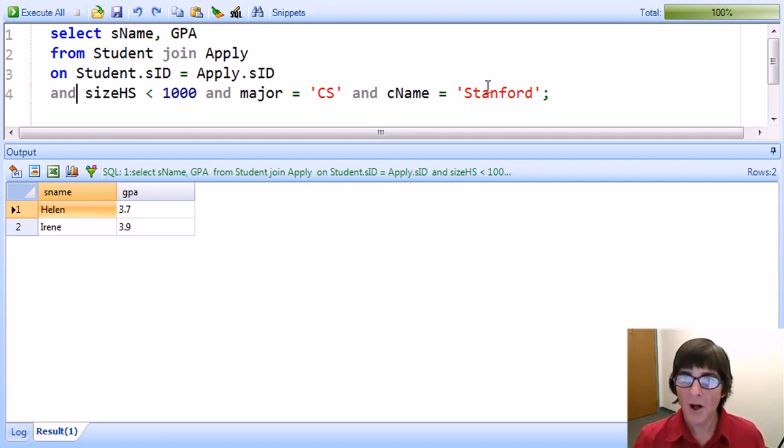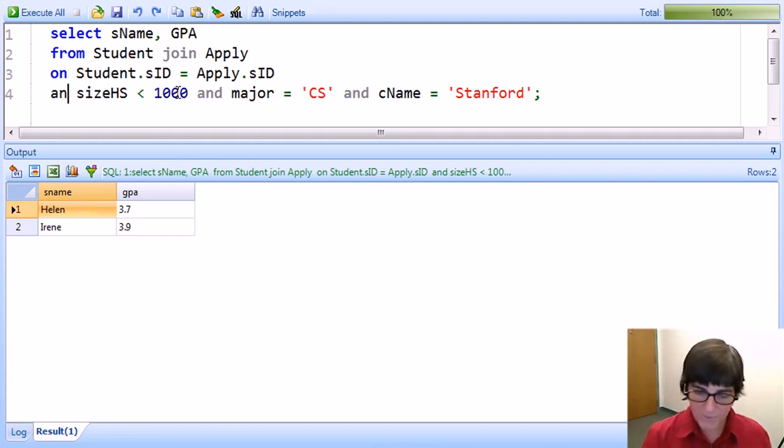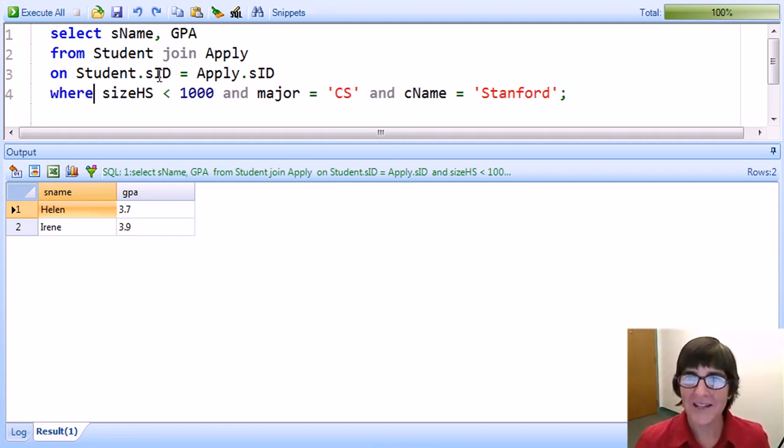So if we put all of these in the ON condition, we're sort of saying as the query processor does the join, it should be applying all the conditions. When we make this a WHERE, it's sort of a hint saying here's the condition that really applies to the combination of the tuples, and the rest of the conditions apply to separate attributes.